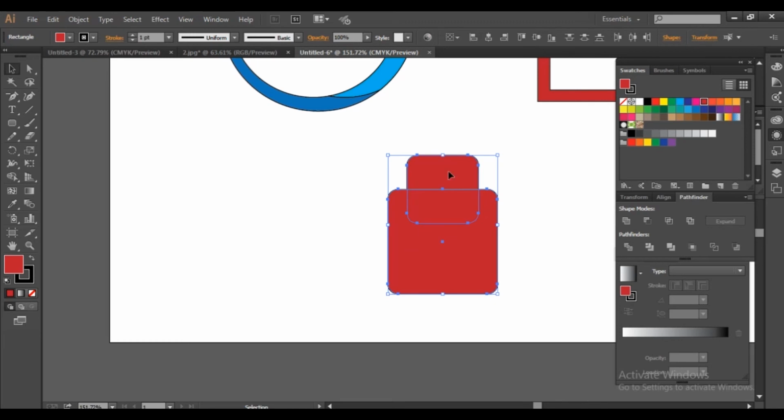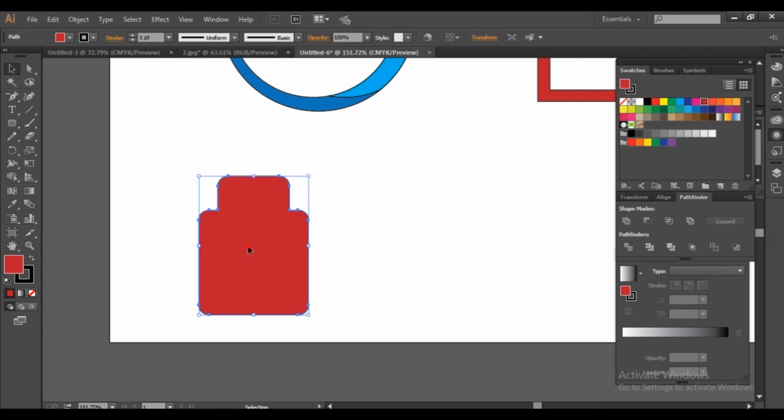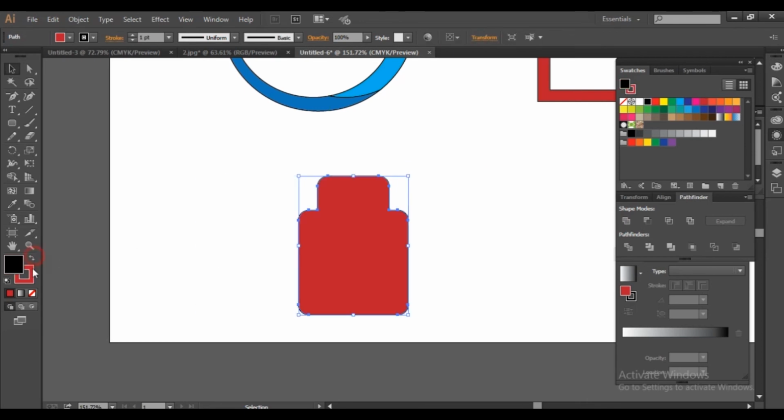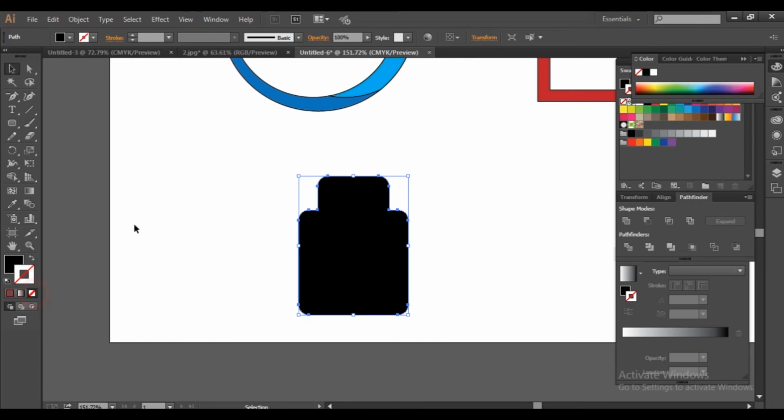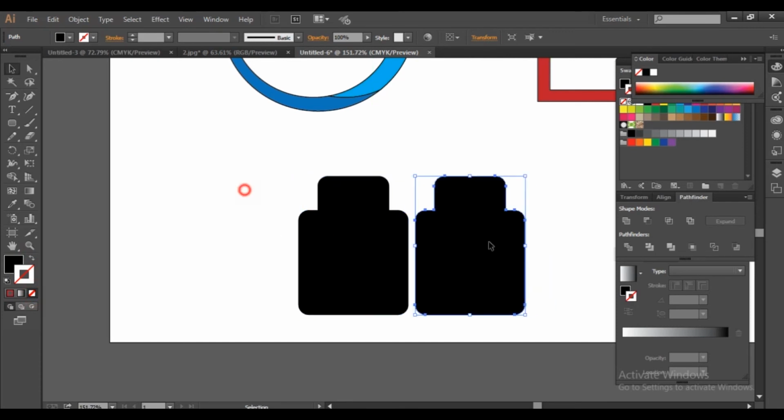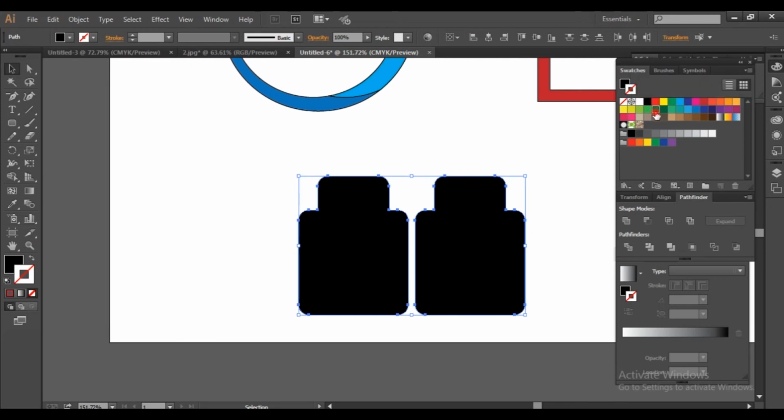Okay, this can be used in printing and publishing jobs. This one is the front and this one is the back side, and you can play with the area like this. And we can use these areas on product packaging.